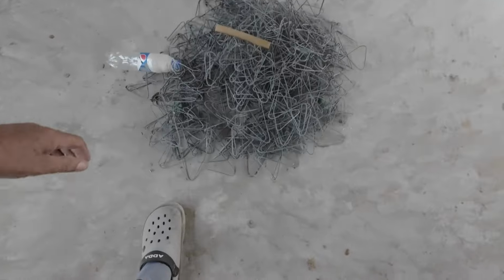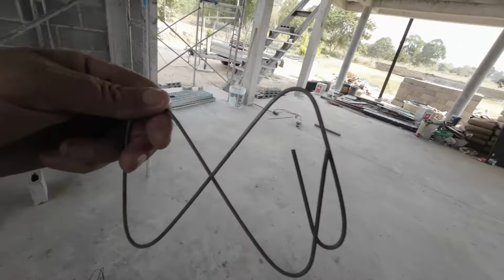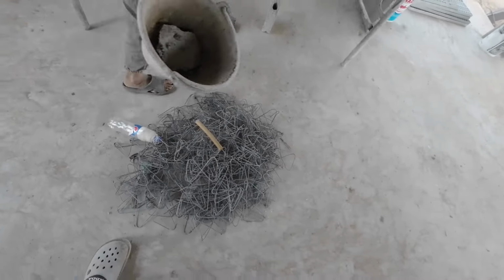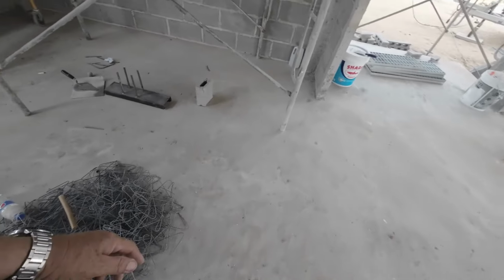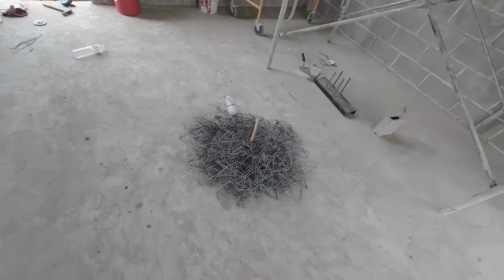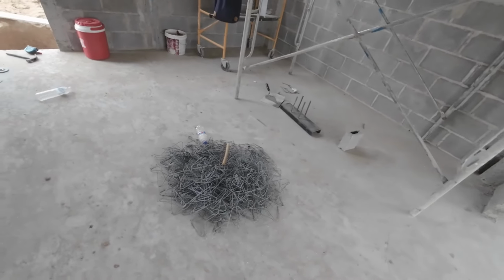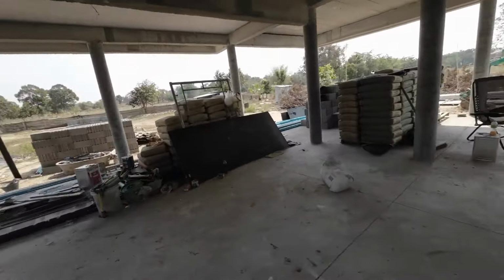Here, what we've done, the wire ties for when we do the double block. So that's what Pi did last week. Made a bit of a jig. So we'll tie all the blocks, every second block we'll put ties in every meter apart. Or we stagger them every block high.